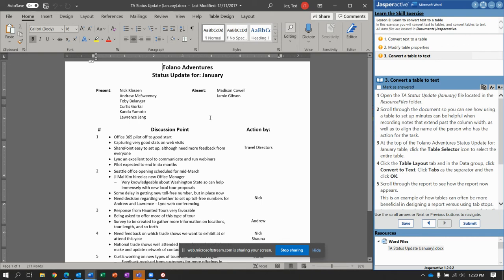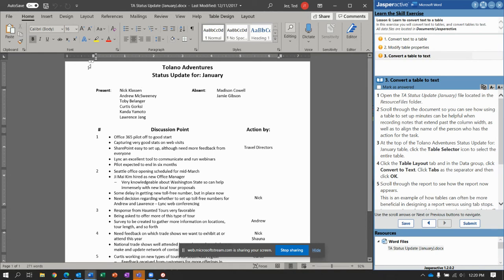So this looks like it's a giant table also. So what we're going to do is click somewhere in it. If you want to scroll through the document to see what the rest looks like, that's it. And what you're going to select is at the top of the Talano Adventures status update, you're going to click the table selector. It's right up here.